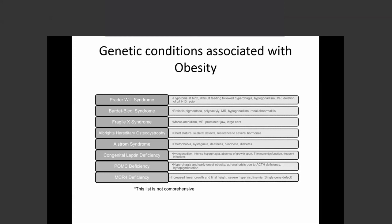With Prader-Willi syndrome, this is a deletion of the Q11 to 13 region. They have hypotonia at birth. They actually have a lot of feeding difficulties. You're likely going to diagnose this child in the nursery because of abnormal facial features and hypotonia, difficulty feeding. It's a kid you're going to struggle with and may have a feeding tube because of being slow to gain weight and failure to thrive. By around age 2, however, that difficulty in feeding turns around. They have hyperphagia, and it becomes quite a struggle for parents.